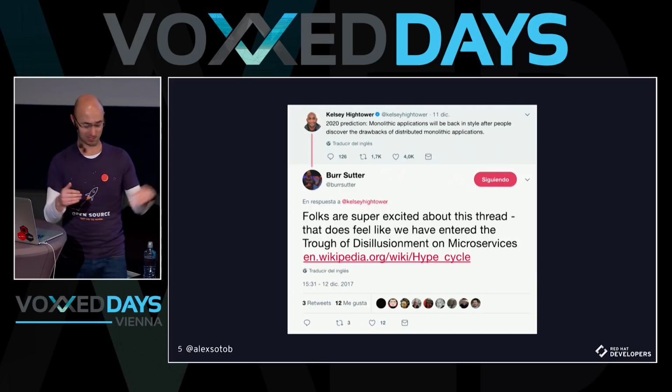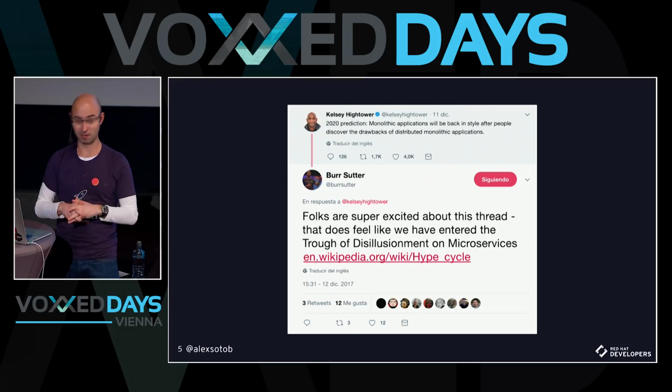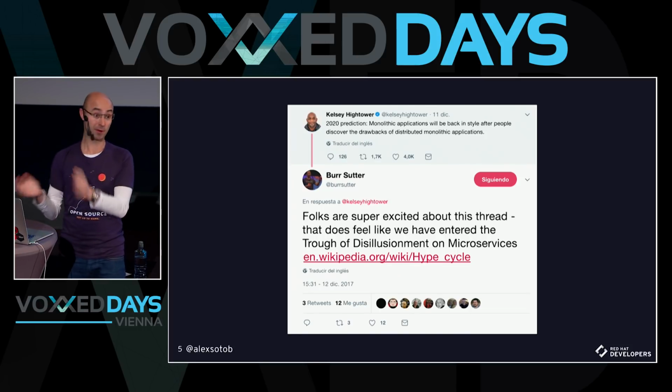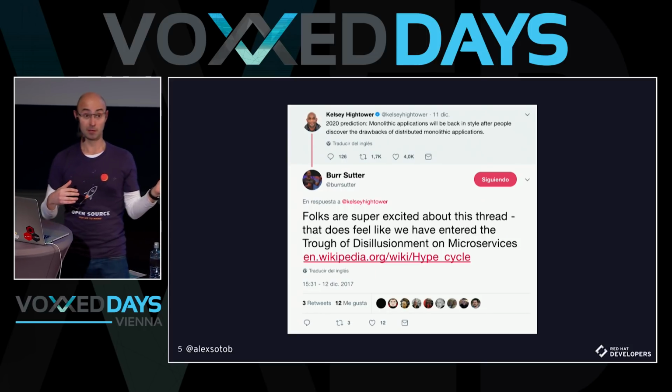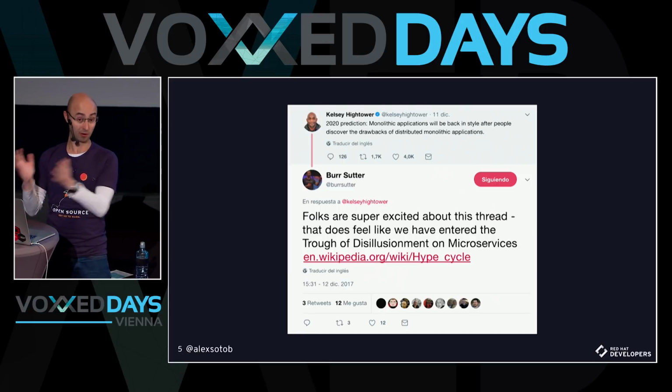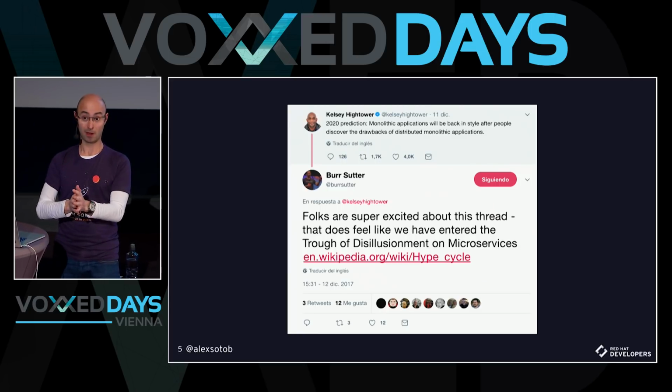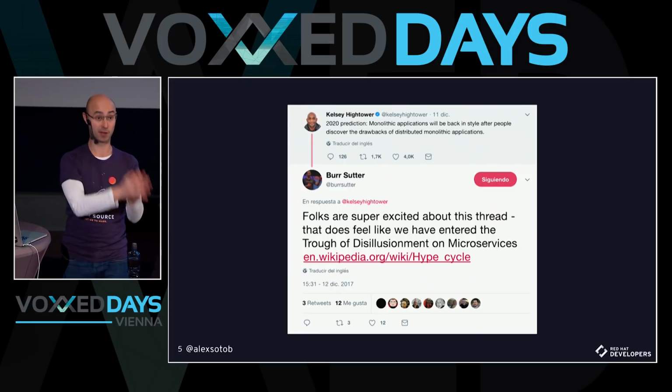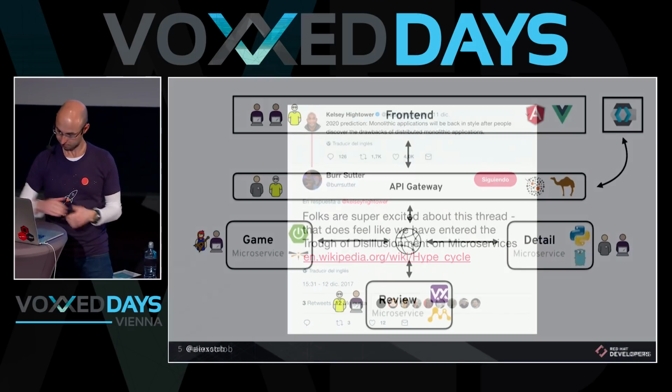And this is normal. It's defined in the hype cycle graph. But even if you have failed, I think that it's important to learn things. And this is the reason for this talk. It's learning what microservices offer that can also be adapted to monolith.